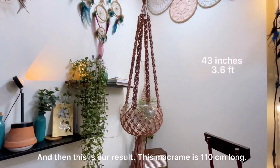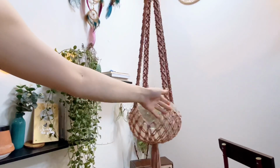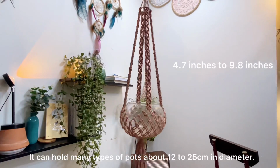And then this is our result. This macrame is 110 centimeters long. It can hold many types of pots about 12 to 25 centimeters in diameter.